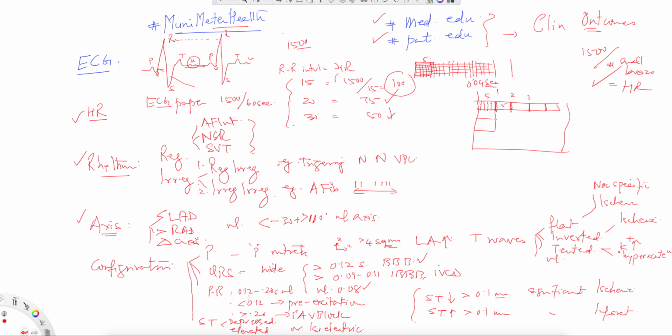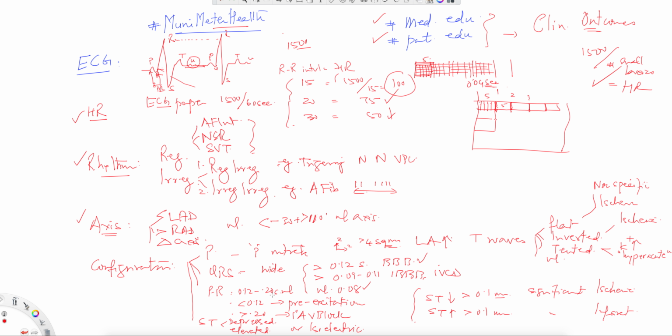PR interval, very important. PR interval should be about 0.12 to 0.2 seconds roughly. What is the PR? That's the onset of the P wave right here to the onset of the R wave, which is right here. Now, normally Q is seen, but Q may not be seen, but this is your PR interval right here. Okay, so just remember that it should be within 0.12 to 0.2 seconds, that is the allowance.